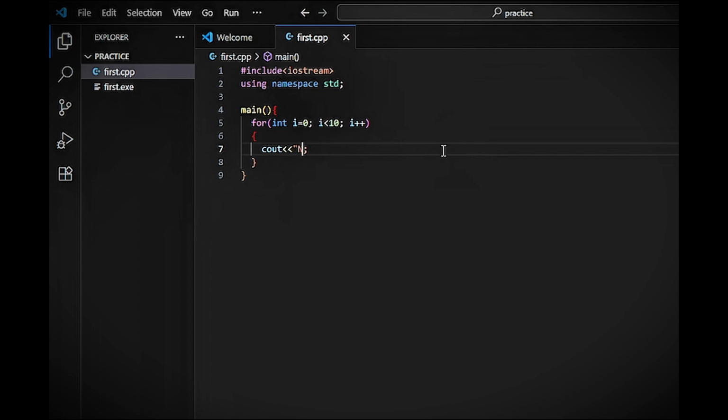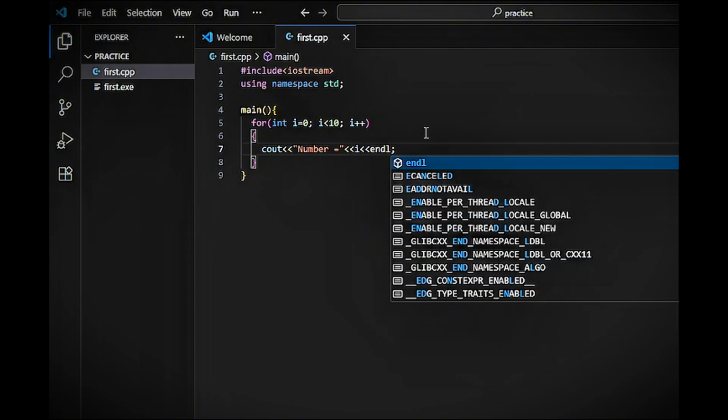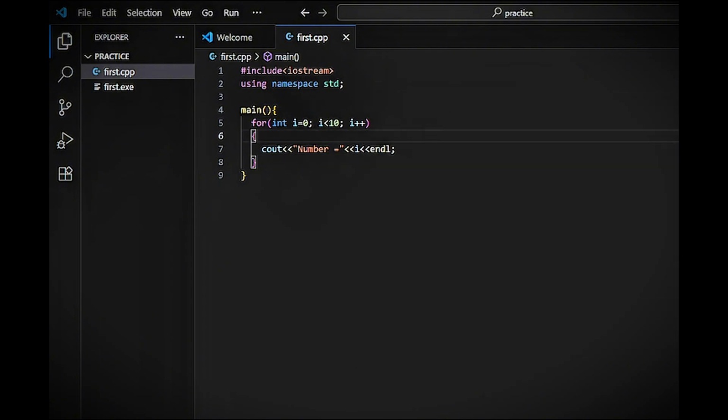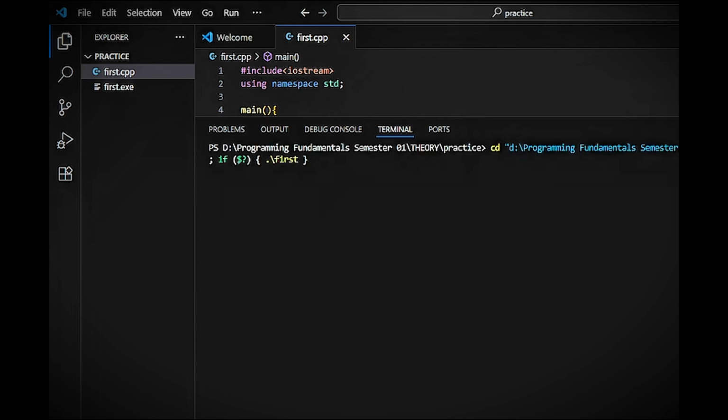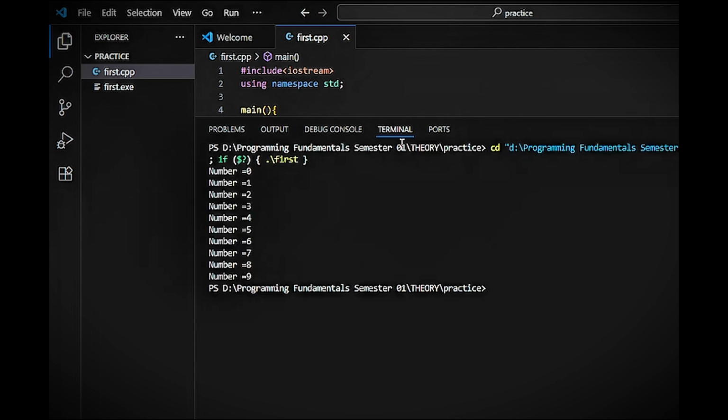We'll write cout "number is equal to" then i, and endl would also come. Now let's see what the output would be. Running the code, you should think beforehand about what the output should be. Look, number 0, number 1, until number 9.